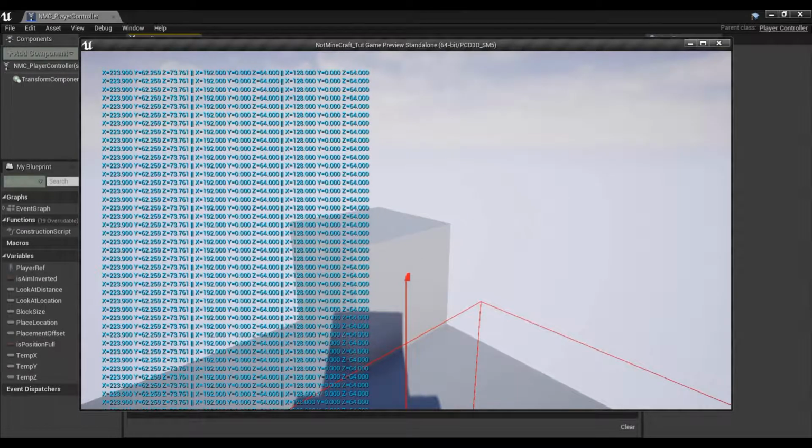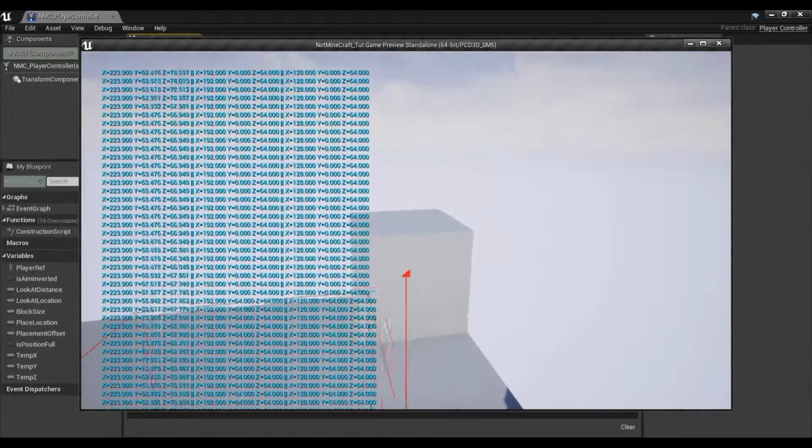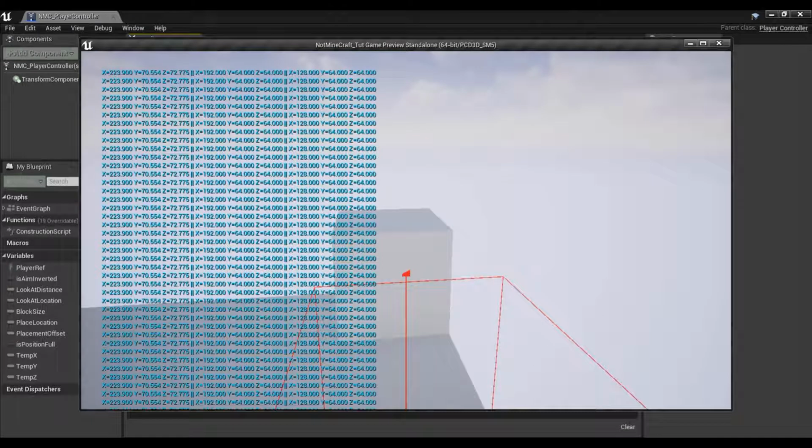So you can see, as I aim my mouse at this position, in the first X we have 223.9, and then the Y is 70.55, and then the Z is 72.75, or 77.